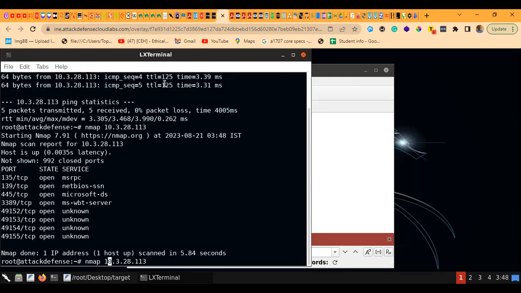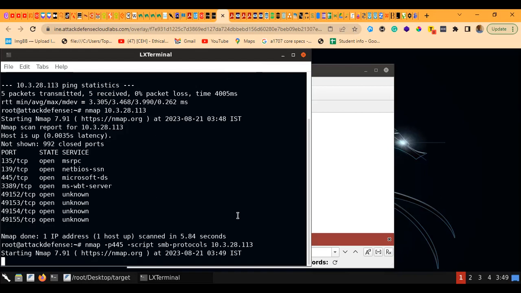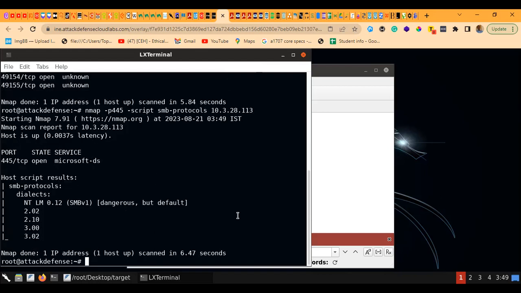Let's check the protocols. Let's probe the port in question by using the port command. We have a lot of scripts embedded in Nmap that are actually very useful. When you check the Nmap documentation, you will see a lot of scripts that are so useful when it comes to enumeration using Nmap. This is a script to determine the protocol and find out what's up.